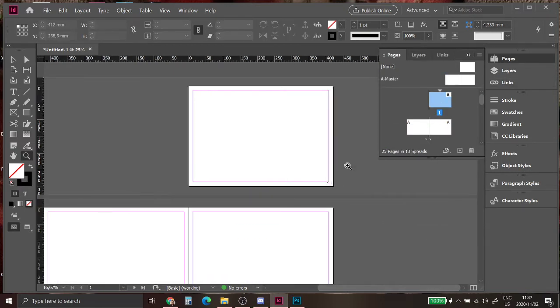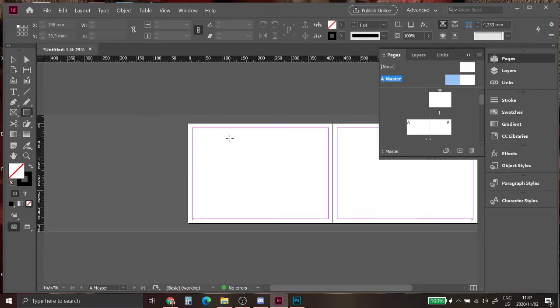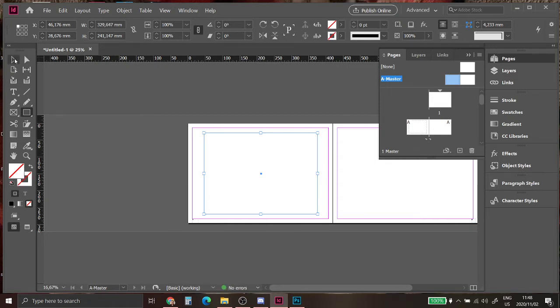This one we do not want a page number, so you're going to select none and you're going to drag it down until it highlights the first page. This will get rid of all of your preset master page items. A good way of doing this is to go over to your master page and select where you want an image to go. This is important. Make sure the fill or the stroke of the actual box is set to 0, or else when you print you will have a black box.